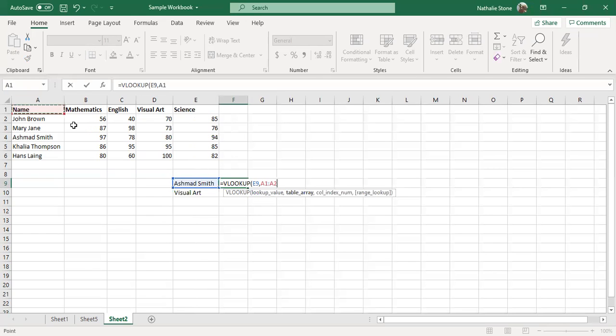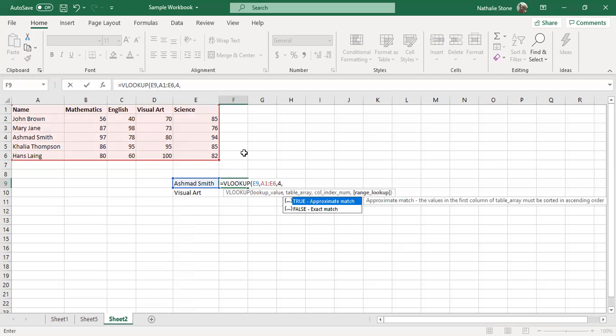Our table array goes from cell A1 to cell E6, and we're going to end that part with a comma. The column index: we want the visual art grade, which can be found in column D. Column D is the fourth column, so 1, 2, 3, 4. So we're going to put the column index number there, which is 4.